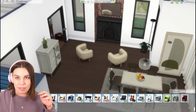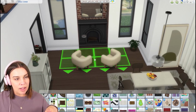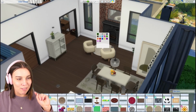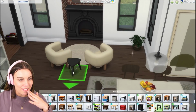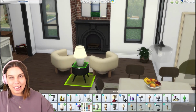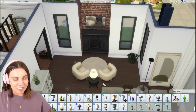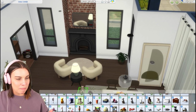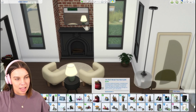I'm starting up the Sims right now as well, so I can give you guys a tour of this place at the end. Also, the fireplace is by Hey Harry from the Brownstone collection, as well as those armchairs. And those armchairs I actually sent to Hey Harry in a link because I was like, hey, I saw this website and this furniture place that I thought you would really like. I feel like Hey Harry and I have a lot of similar taste. And I sent it to her, and I was so excited when she said she had actually made a few of this website's furniture, or not made it in The Sims 4, but used it to inspire some furniture.